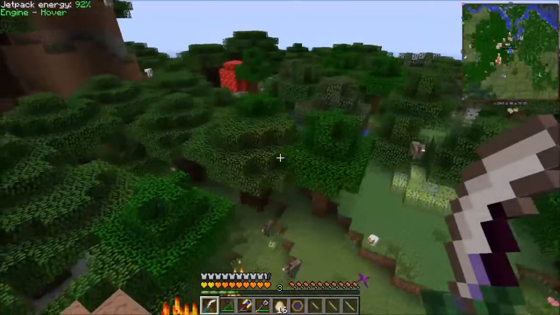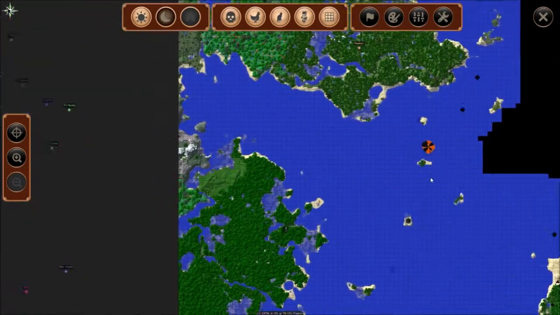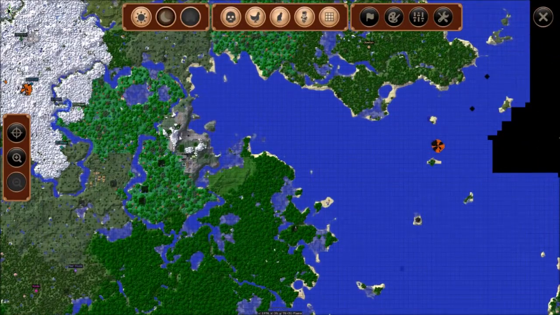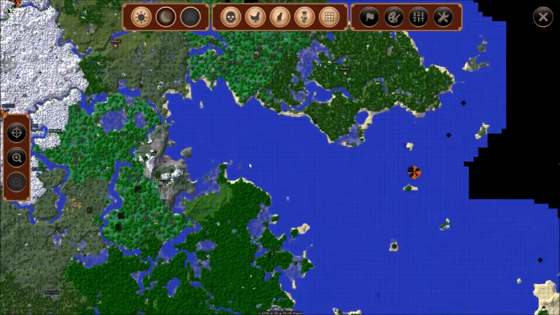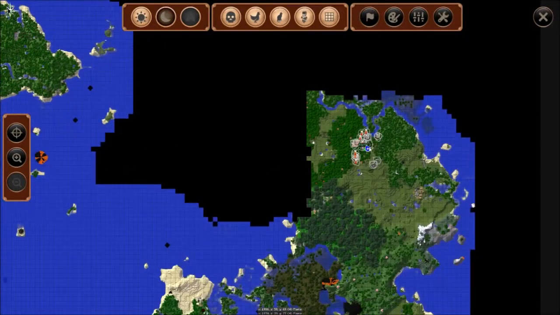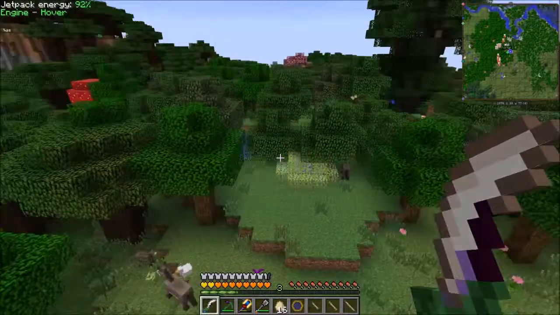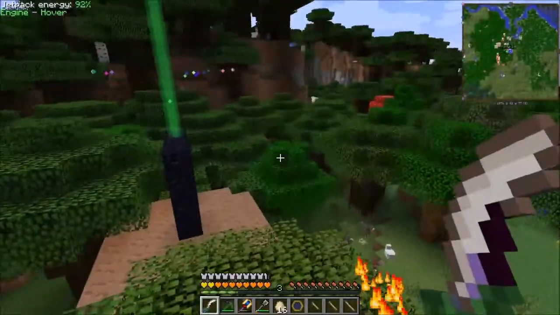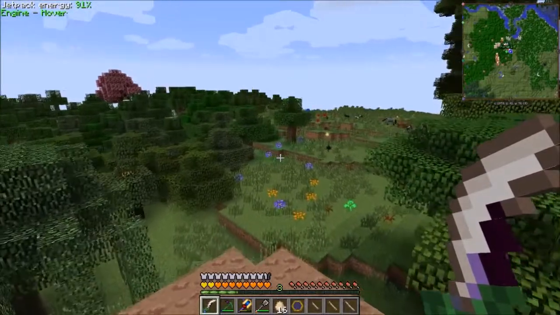Alright, so we got this place over here. And if we look on the map, where's our base? Yeah, right here. And so it's over about here. And going through the nether, we can get there a lot quicker. And this is where I think we should set it up. Somewhere over here.